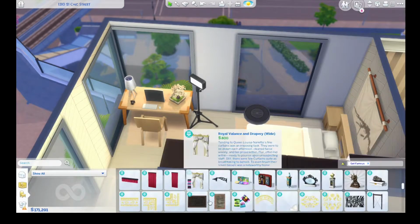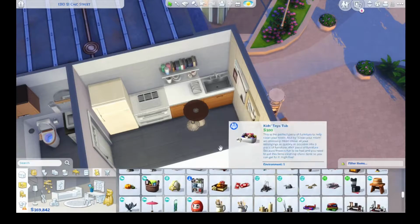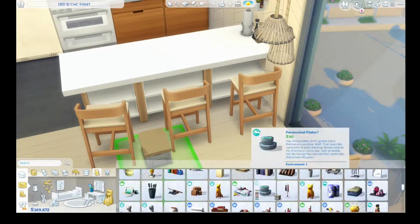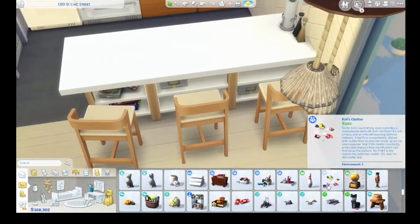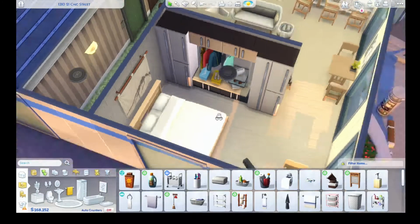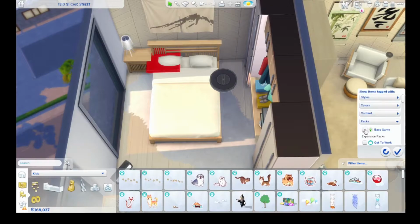And anyway, this is the very minimal office space for this teen here. And I think they are also into photography, but they are also still in high school, so you'll see that later on I will place down a homework book, which took me ages to find. I had to cut out a ton of footage of me scrolling down the debug menu without finding this freaking homework book. And at some point I found the pile, like the ones that you can sell in a retail store maybe, those piles of books with the one on top that shows the cover page, and I placed it down just to remember how that freaking high school thing looked.